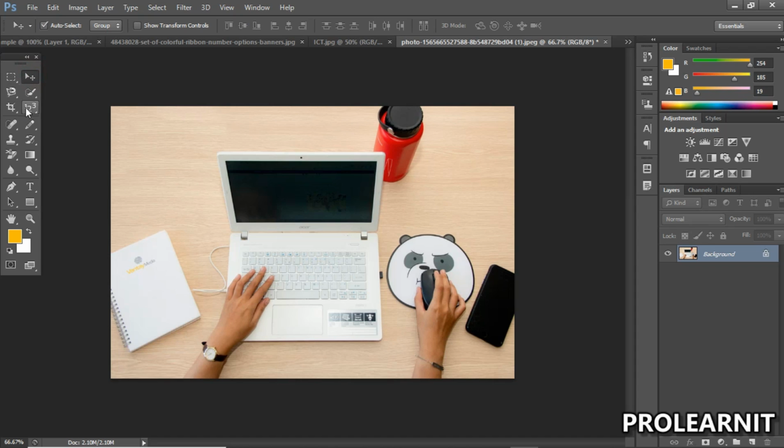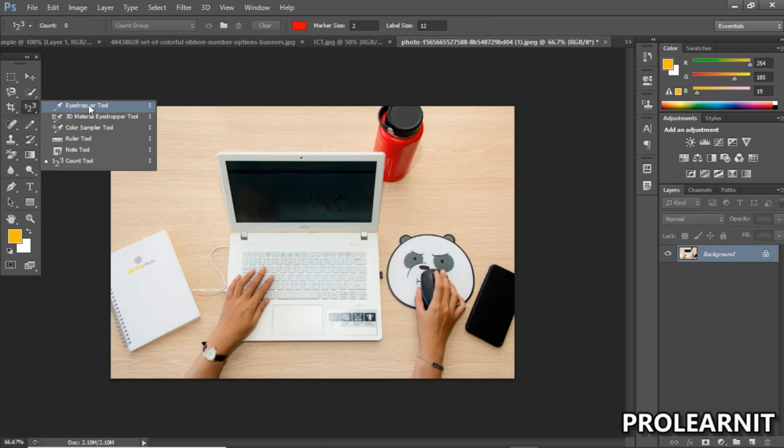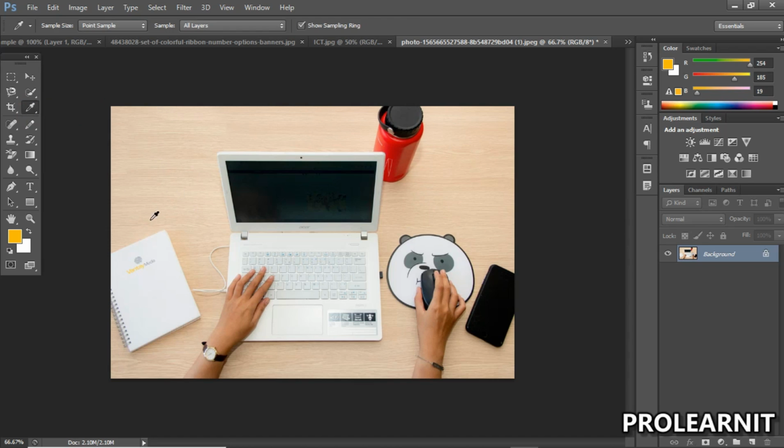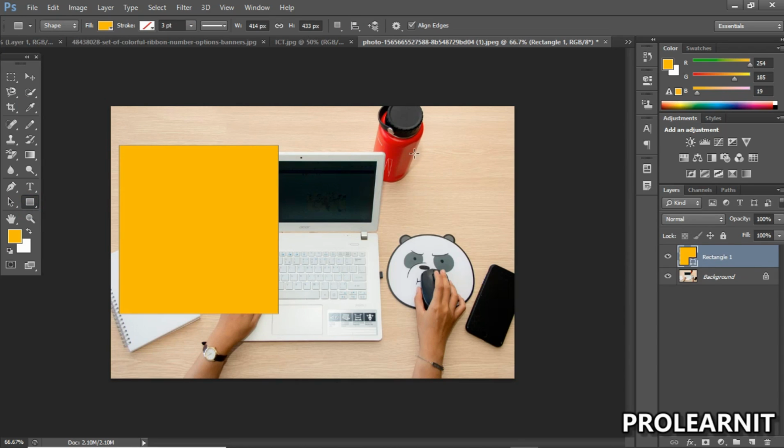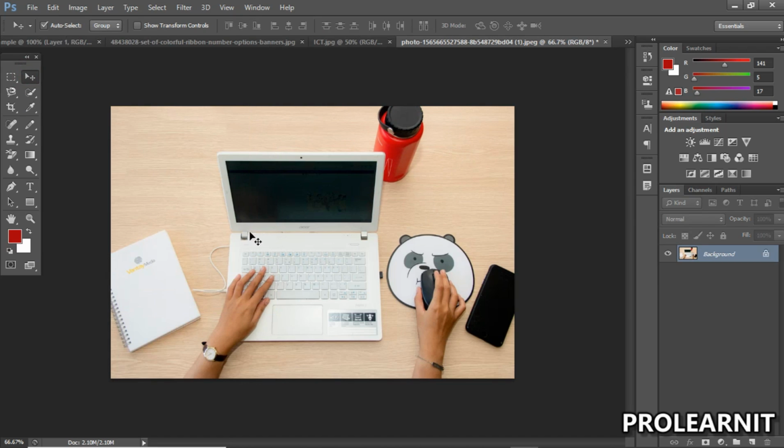Alright, so friends, basically these are some of the tools that we are using in Photoshop. Having talked about the eyedropper tool, trust me, you're going to be using this eyedropper tool frequently in Photoshop. It's one of the most frequent tools you're going to be using, because sometimes I want to bring in a rectangle shape over here, and I want to give it the same color as this bottle so that my design will match or blend. I just have to click on this eyedropper to sample this particular color. You can see over here the color comes over here, and then I can just fill this yellow box with that particular color.